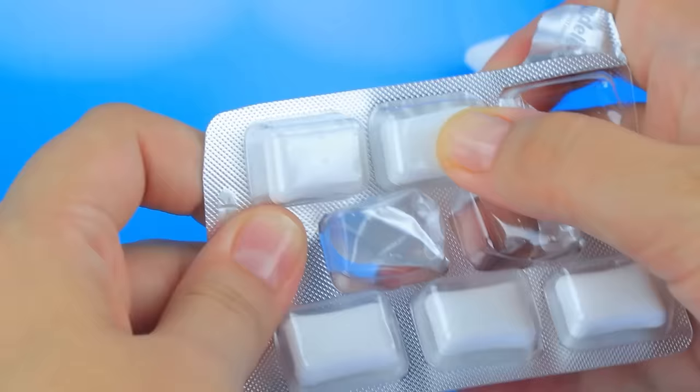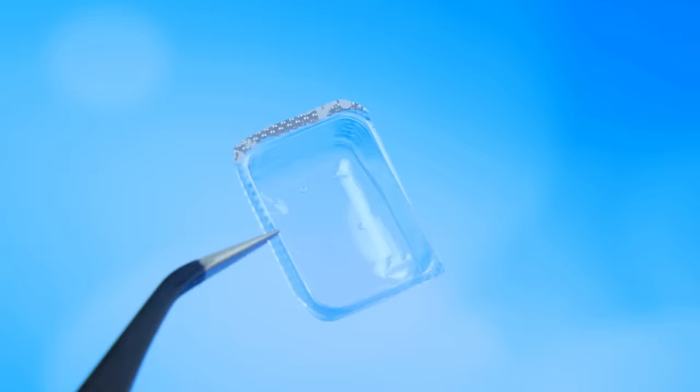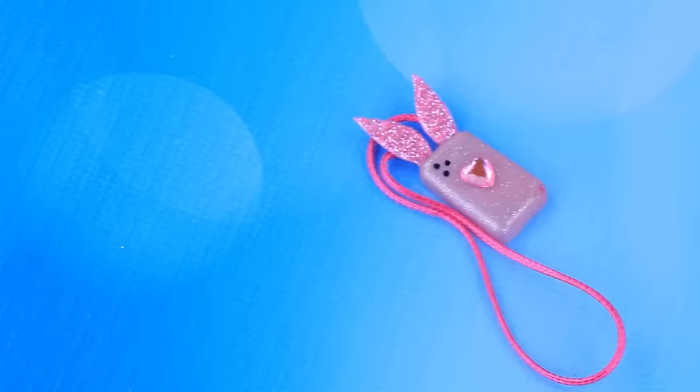Squeeze out the gum. Almost pop it. Cut a piece from the blister pack. Nail polish. Cute ears. A string. A stylish and safe phone case.